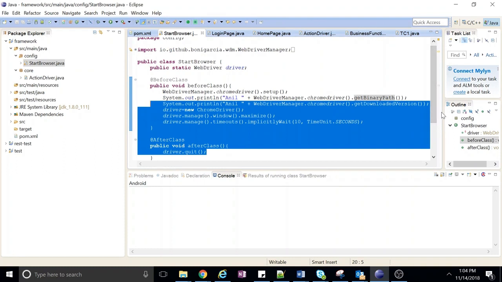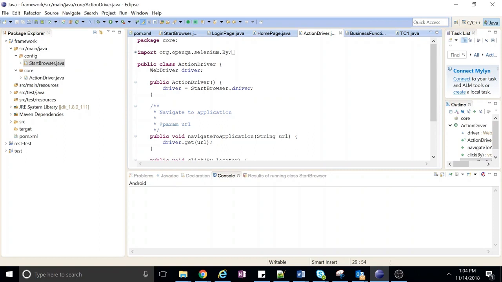This is the first thing when starting any test case: it launches the browser. Next I'm creating the ActionDriver. In ActionDriver, all the action methods will be there, like clicking on a button and typing some text. All kinds of functions will be there.